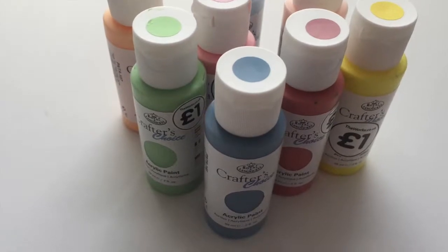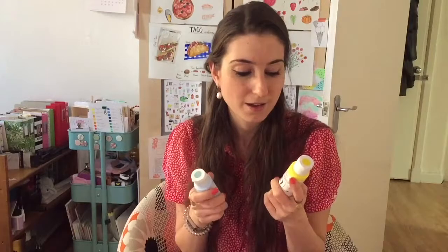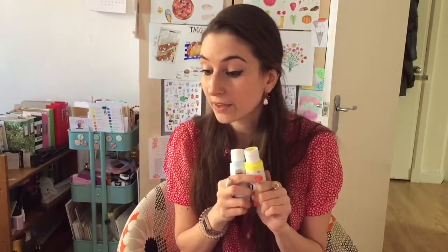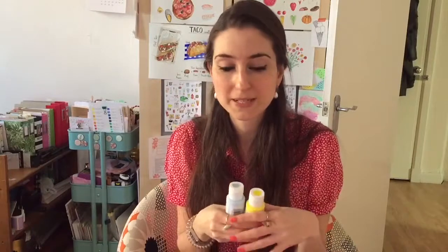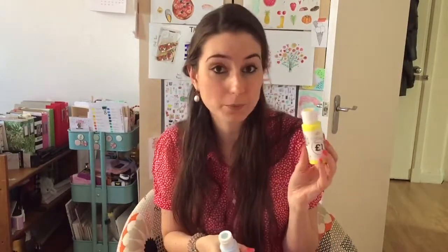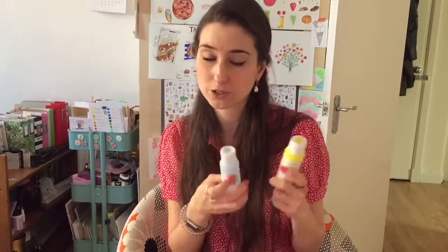Some other things I want to mention are these great acrylic colors I bought at The Works. If you're from the UK it's easy to find, and if you're in the US there's probably Michaels with similarly cheap acrylics. The great thing about gouache is that it's opaque so you can layer on a colored background, but since it's water-based it reactivates when you add more color. For backgrounds I want something that doesn't interact with the paint on top, so I'm using acrylic — when dry it stays dry. These are just one pound, great coverage, dry fast, really good value.